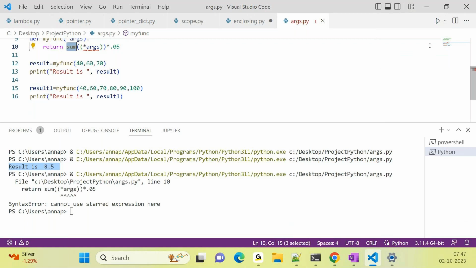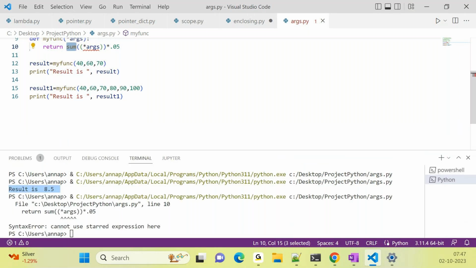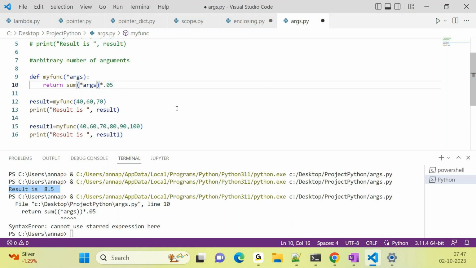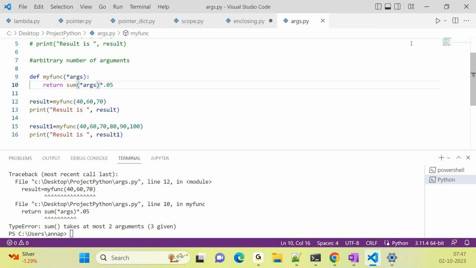Cannot use starred expression. What is the problem here? Okay, so here I shouldn't be giving star.